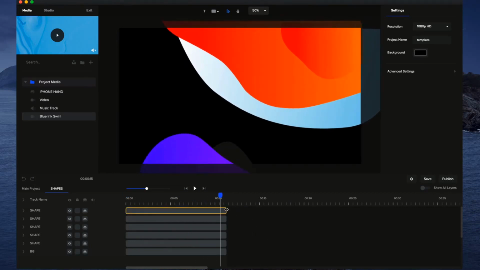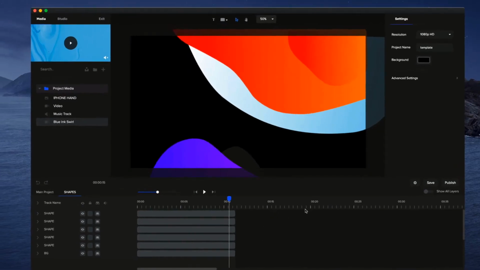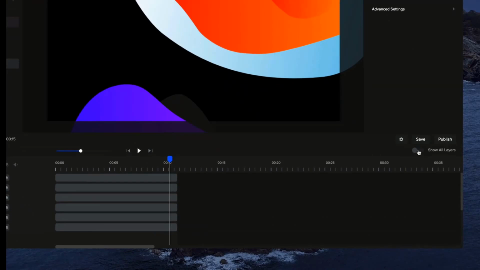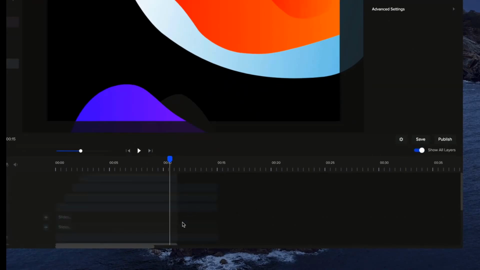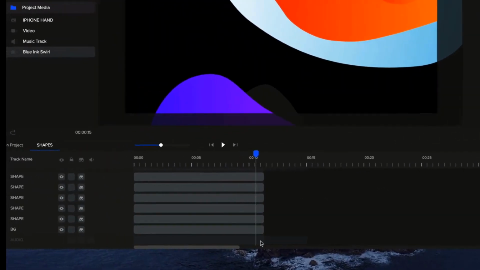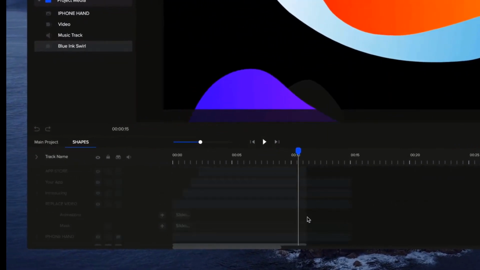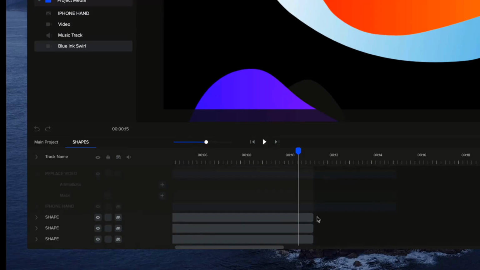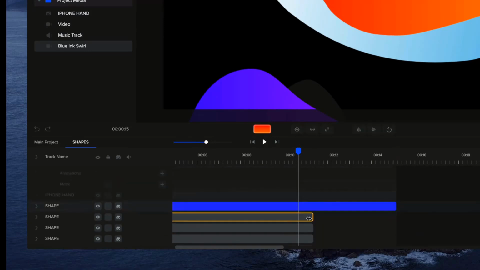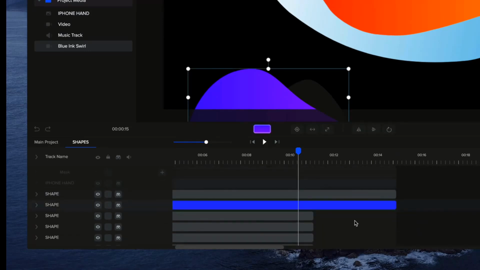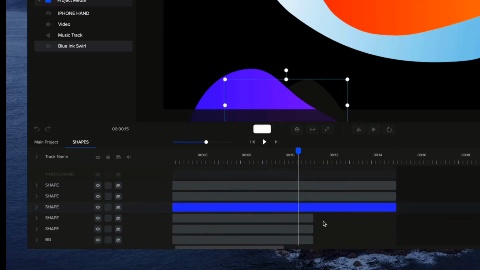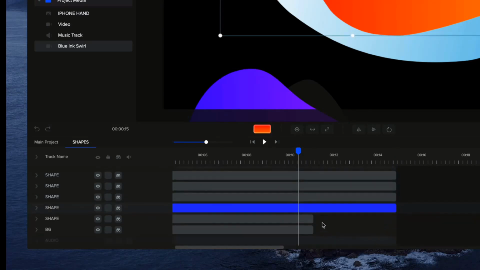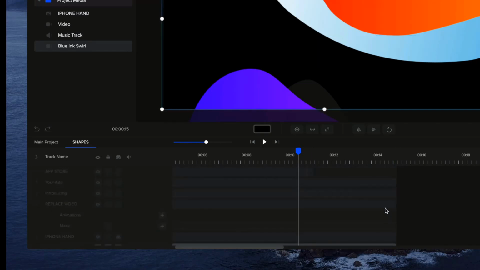So it will make it a bit hard to actually resize to the same duration as the other elements. So we've added this option to show all layers. If you left click on there, now you can see all the layers outside of your group. Okay, so you can see kind of a faded example. And what you can do is, if I just zoom in a bit closer, I can go through and resize these layers, and with the timeline snapping and the guidelines, it really makes it easy to just drag out all these layers and make sure that they're the same duration as the entire video.